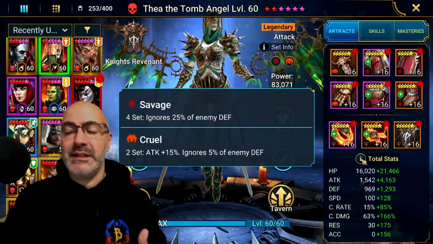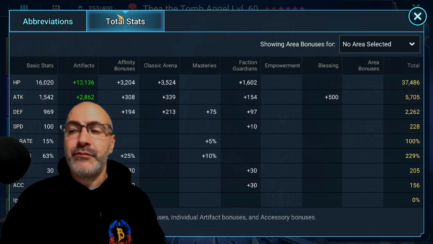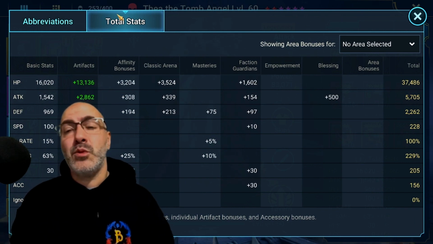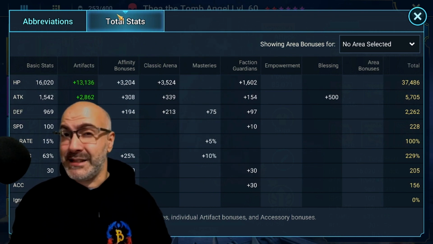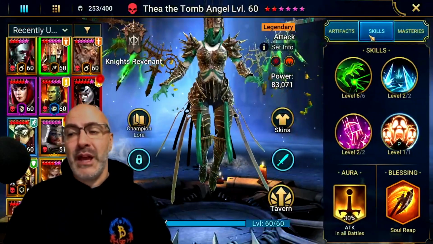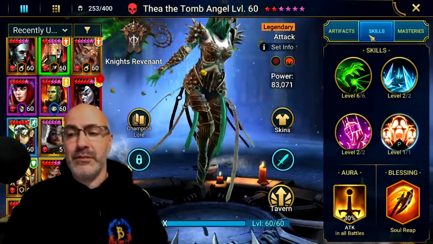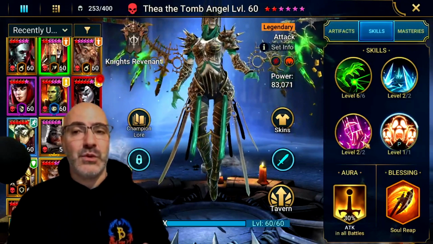As for the stats, what are we looking at? Well, we've got her built as a straight out nuker. We do have her built with 5.7k attack, 228 speed, 100 crit rate, 229 crit damage. The stats are not that insane, right? And we don't care about resistance or accuracy. Booking situation, we actually do have her fully booked. You know, ideally we only want the A2 and the A3, but it is what it is, right?